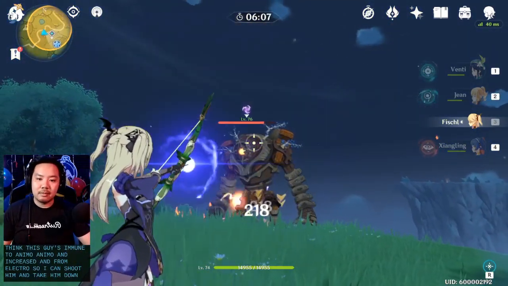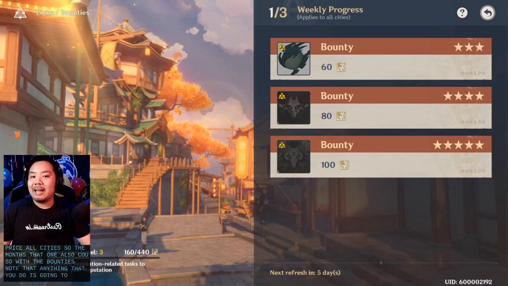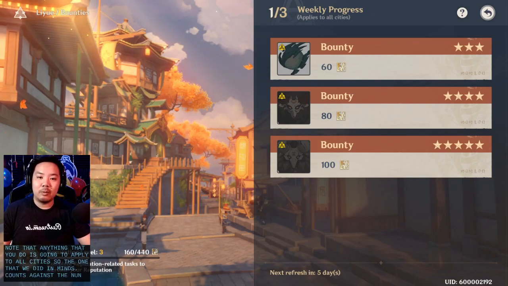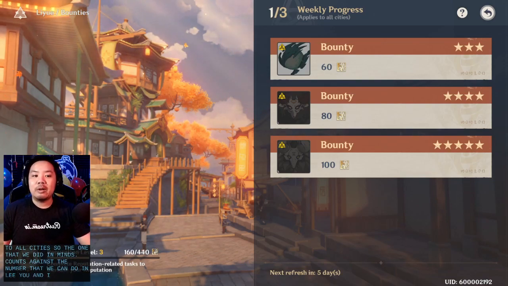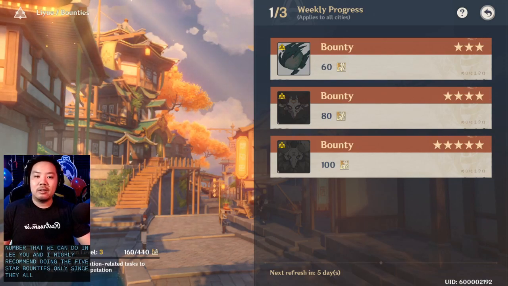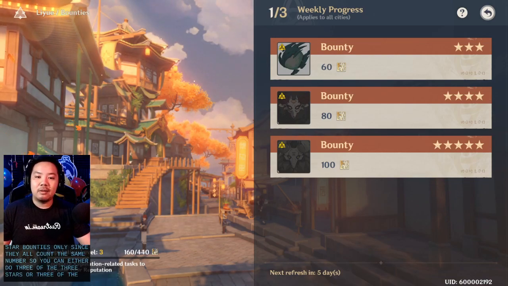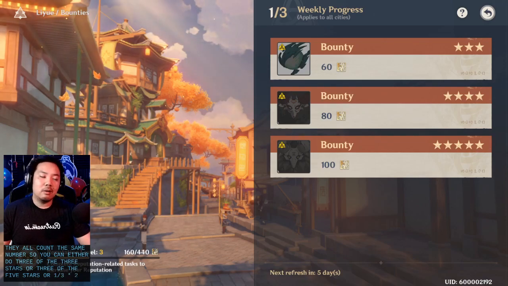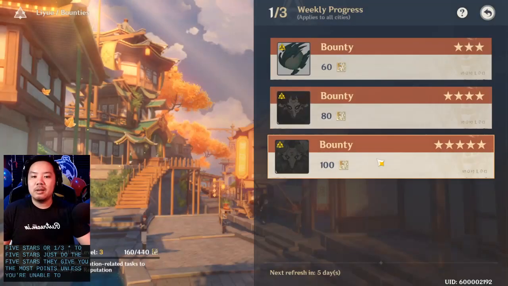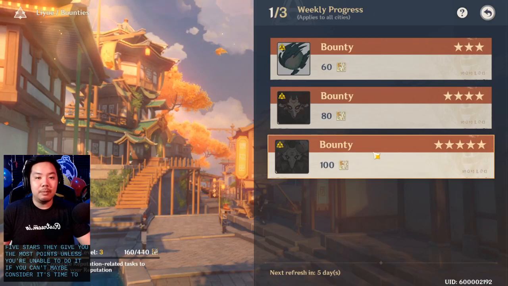That's the bounty system. So with the bounties, note that anything that you do is going to apply to all cities. So the one that we did in Mondstadt counts against the number that we can do in Liyue. And I highly recommend doing the 5-star bounties only since they all count the same number. So you can either do 3 of the 3 stars or 3 of the 5 stars or 1 3-star, 2 5 stars. Just do the 5 stars to give you the most points unless you're unable to do it. If you can't, maybe consider it's time to bring in a co-op partner to help you clear it.